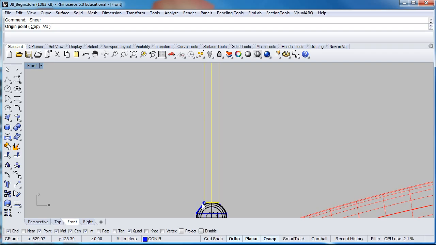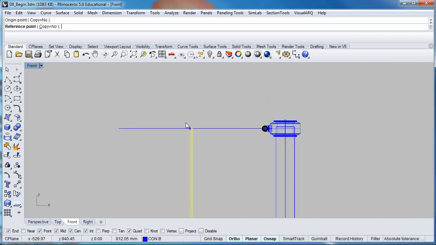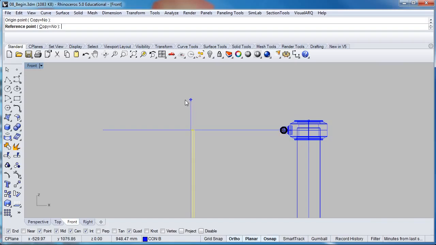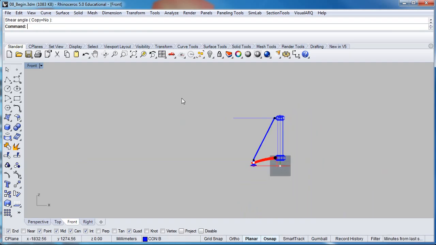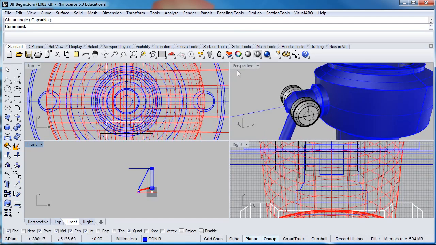Quad's switched on, and that should be fine. We can always check this once we go onto the perspective view. I've dragged up with ortho on, and now I'm switching ortho off, and you can see we're swinging into position, and excellent. There we go.